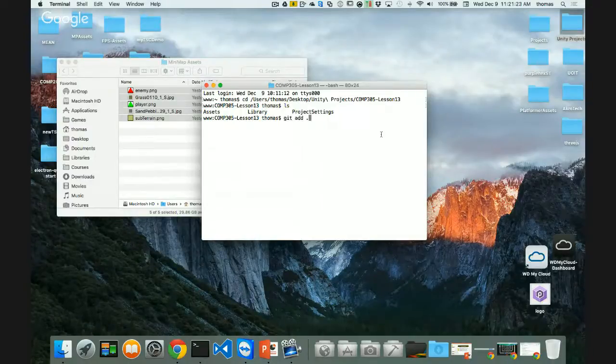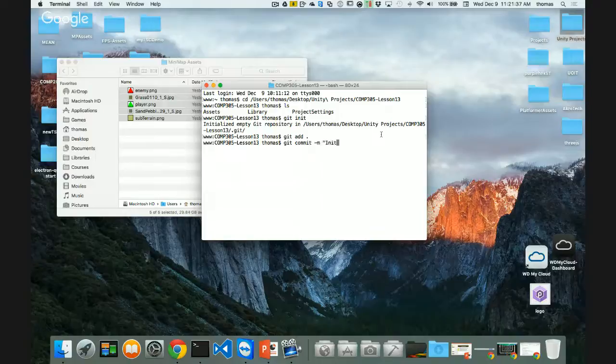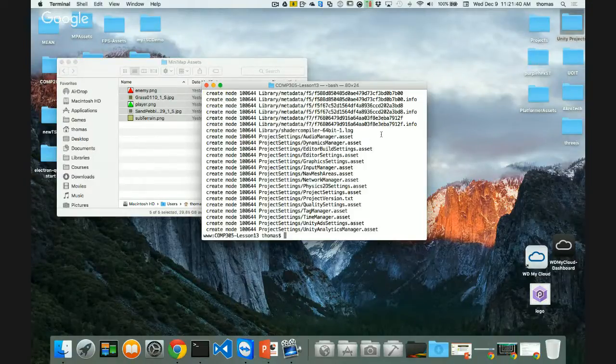So I'm going to say git init first, and then git add dot, which adds all my assets to the repository. And then I make a commit message, git commit -m. This is all review. And I'm going to call this initial commit. Good. Now I want to push it to the repository, but I don't have a repository connected to mine, right?